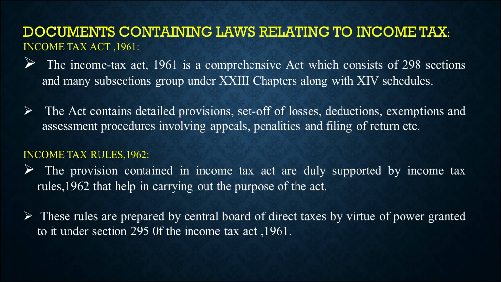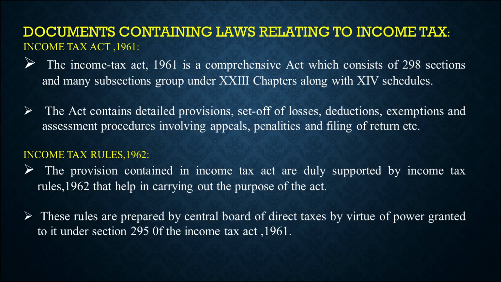The next one, documents containing law relating to income tax. The first one, Income Tax Act 1961. The Income Tax Act 1961 is a comprehensive act which consists of 298 sections and many subsections grouped under 23 chapters along with 14 schedules. The Act contains detailed provisions on classes of income, deductions, exemptions, and assessment procedures involving appeals, penalties, and filing of returns, etc.